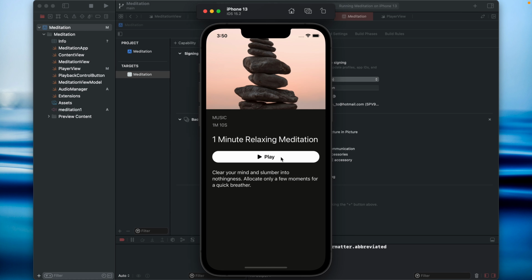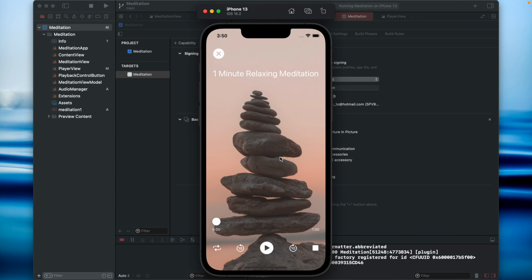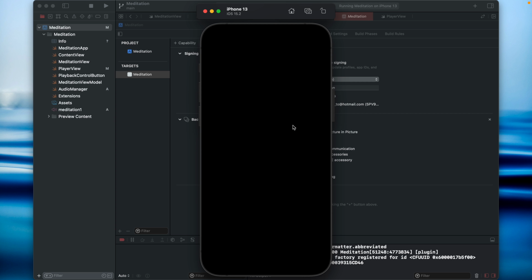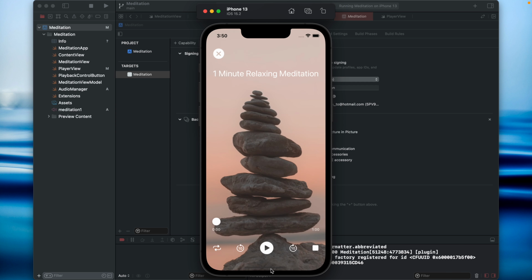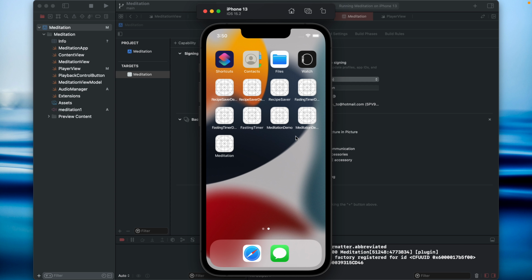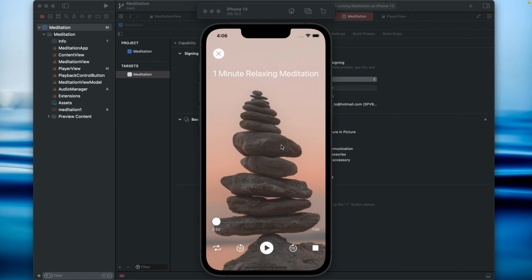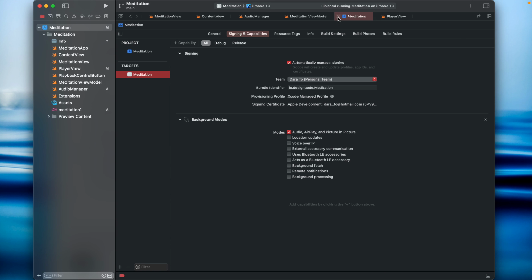We can run the app again. Play. This time, if you turn off the screen, or close the app, you can hear that the music keeps playing. Great! The other issue that blocks audio is the silent mode, this button. But you can only check it out on your real device because it doesn't work on the simulator. Let's go back to Audio Manager.